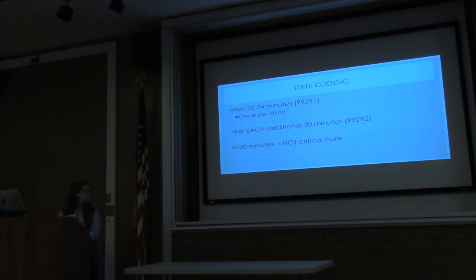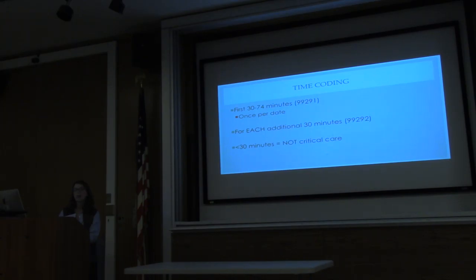Think about the patients we see in CCT and even at Downstate — our APE patients. From the time they come in to the time they get dispositioned or stabilized, typically all those things would be at least 30 minutes. They're complex patients; we're reassessing them, providing treatment, airway support. Every single one of those types of patients — severe asthma exacerbations — could probably add up to about 30 minutes of care and could be billed for critical care time.